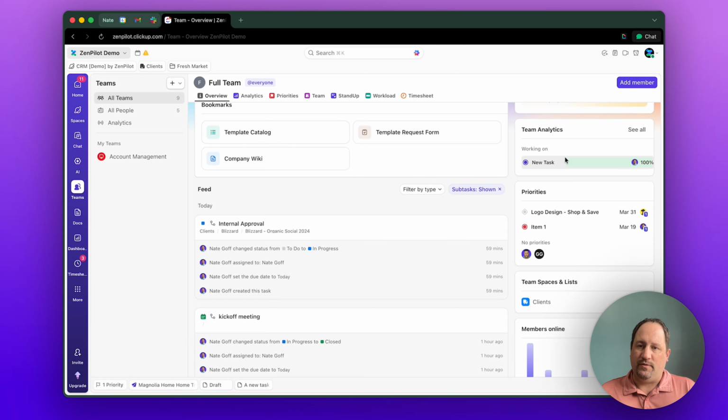Okay, now this box, it's only in our demo account, so it's only showing one, but typically you would have quite a few things here, and you can scroll through them. You can also hit see all and pop up a new box. Over here on the left hand side is the feed.